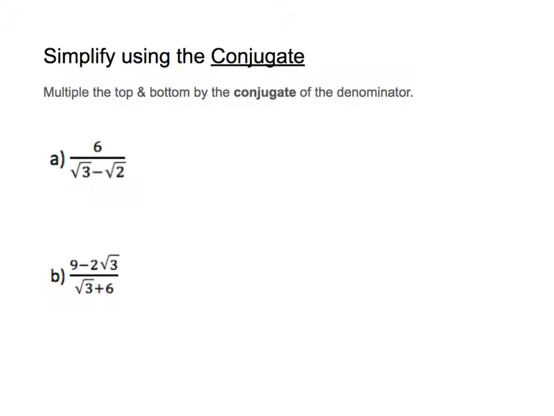And let's talk about what conjugates mean. By the way, I have a typo here. This should say multiply. So if you refer back to the first semester when we talked about conjugates while learning about imaginary numbers, we talked about when we have something like, let's say, 2 plus 3i, the conjugate of this would be 2 minus 3i. Basically, it's the same expression, but we flip the sign in the middle, okay?